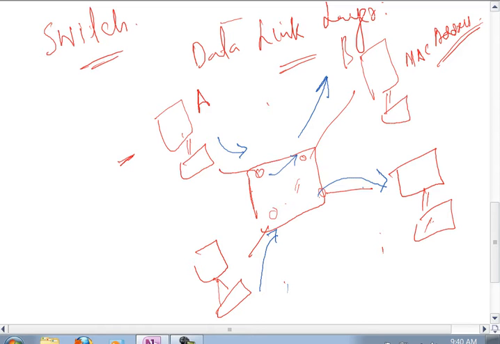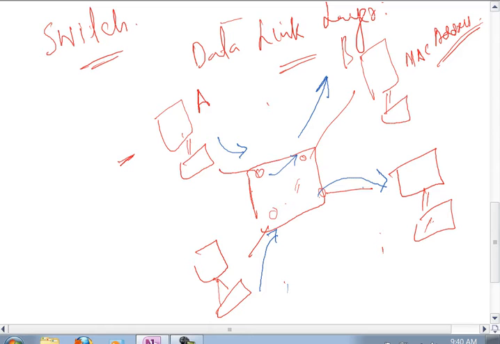If here we have 4 computers connected, and a particular machine wants to send to another particular machine, the switch sends exactly to that machine, so it is a bit secure. There comes security. A hub is non-secure. Everybody is listening to what's going on in the hub. But in the switch, there's privacy, because we know the machine address.